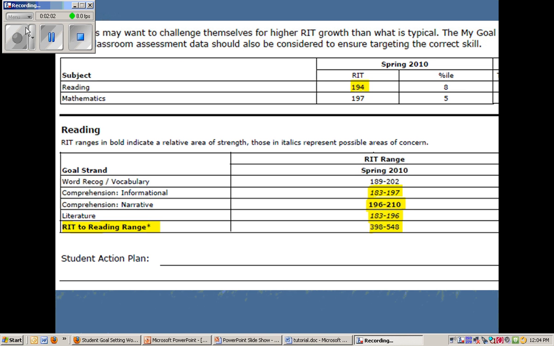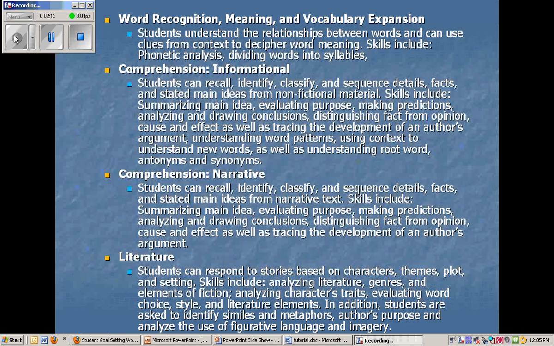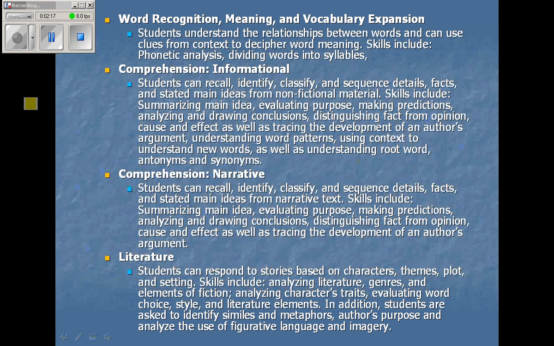Once you've shown this to your students, there's potential here for class conversations about how having this information about themselves is advantageous and can actually work in their favor. This slide gives some specific information about what exactly is tested in each of the 4 strands on the MAP reading test.